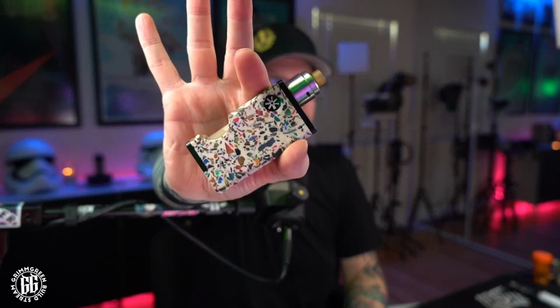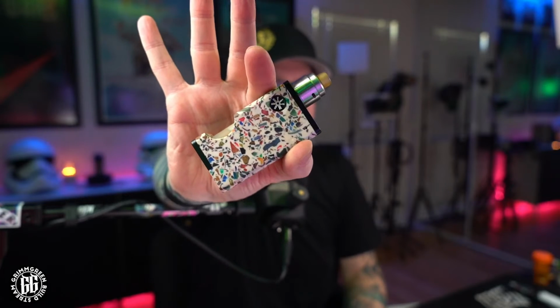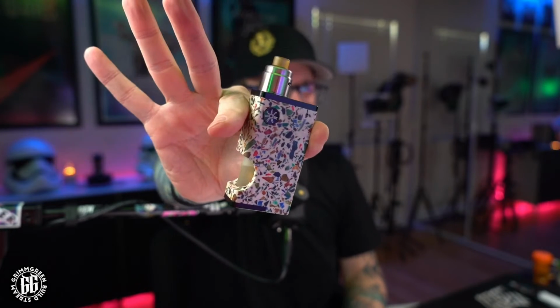All right. Boosh. I got my wife's squonker. Don't even care. I really like the way this Asmodus guy looks. I really like that RDA on there. Let's give this little flavor banger a shot. Bottled Violence.